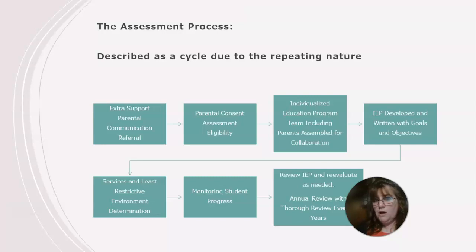Then there's the evaluation process. This is the variety of assessments, tools, and strategies that show that the student either does or does not meet the eligibility for special education. The evaluation's done by a qualified professional, and it could include an IQ test, an achievement test, and that's going to assess a student's academic knowledge and skills within a specific area.